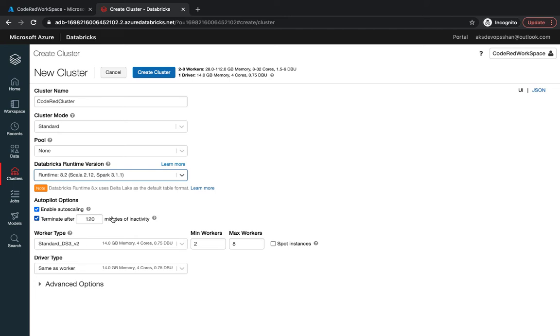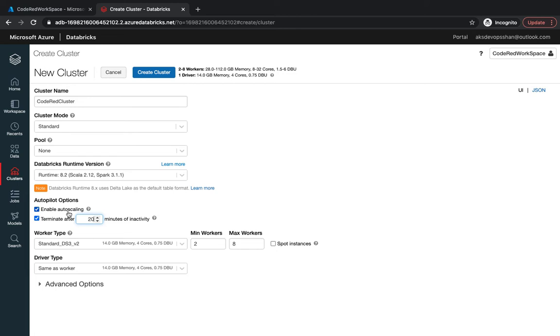That is specifically helpful if you want to save some cost when your clusters are not being utilized. And then you could set a termination time. If the cluster is not used for 20 minutes, just terminate the cluster, which means it's going to shut down the machine and you won't be charged anything beyond 20 minutes.